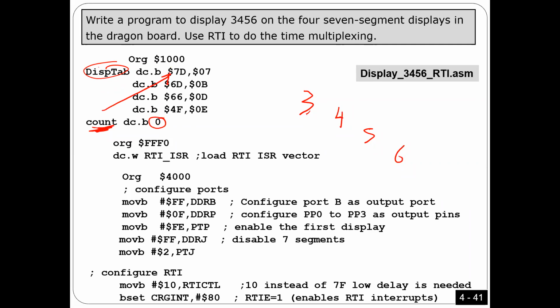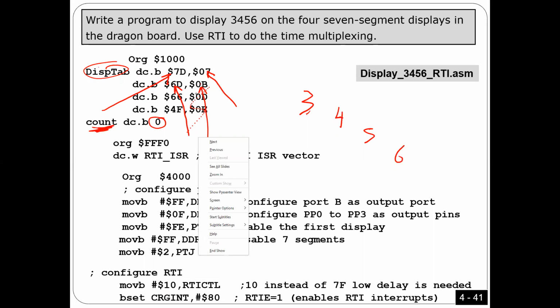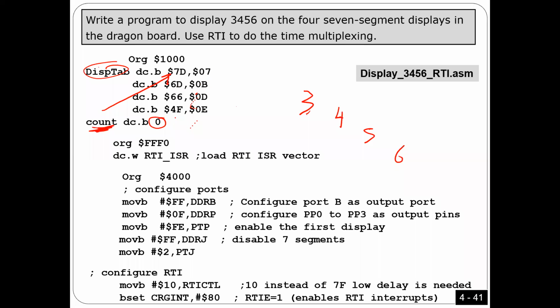Then I'm going to increment count. Then count plus beginning, I'm going to take this one. This is one interrupt. Next interrupt, I repeat the same thing. Now count equals 2, count plus beginning, I'm here. Increment count plus beginning, I'm here. Next interrupt, the same thing. And then once I come to here, I have to reset count again so that I come back to the start. That's exactly what you see now. That is why I define a variable here called count.